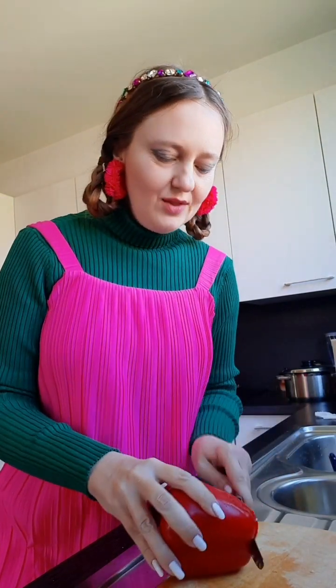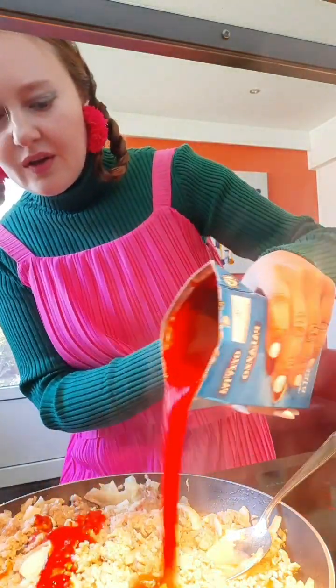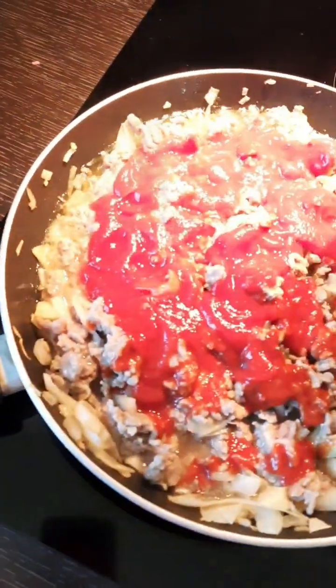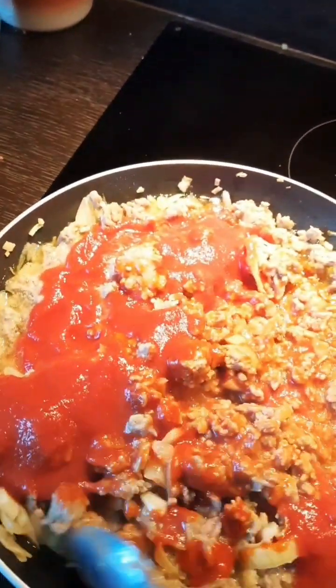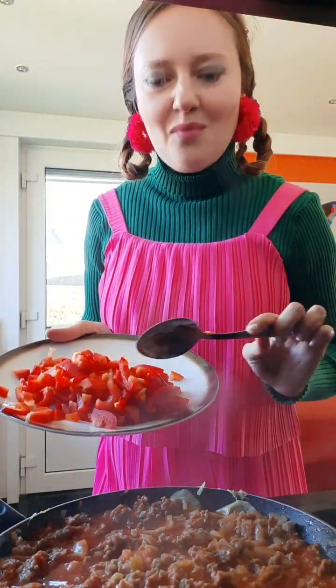Till our meat is cooking, we take and cut this paprika. Paprika ready. Now we add this to the meat. Now we add to our meat tomato paste. Our meat looks already beautiful. Amazing. Now add a paprika to the meat with tomato.